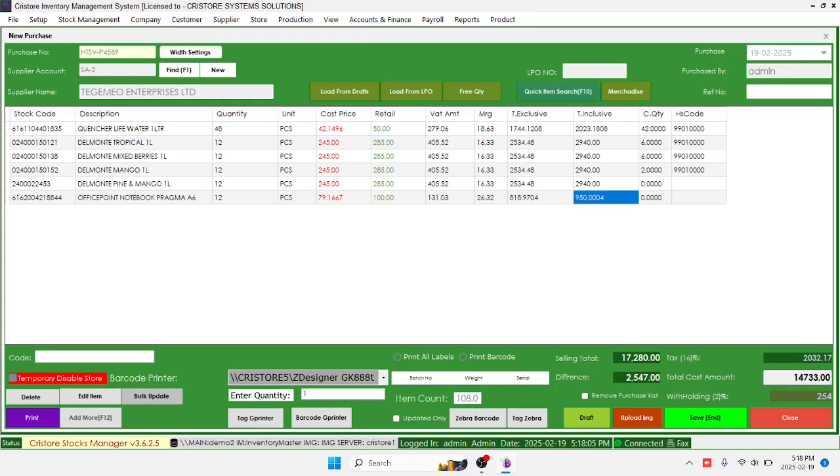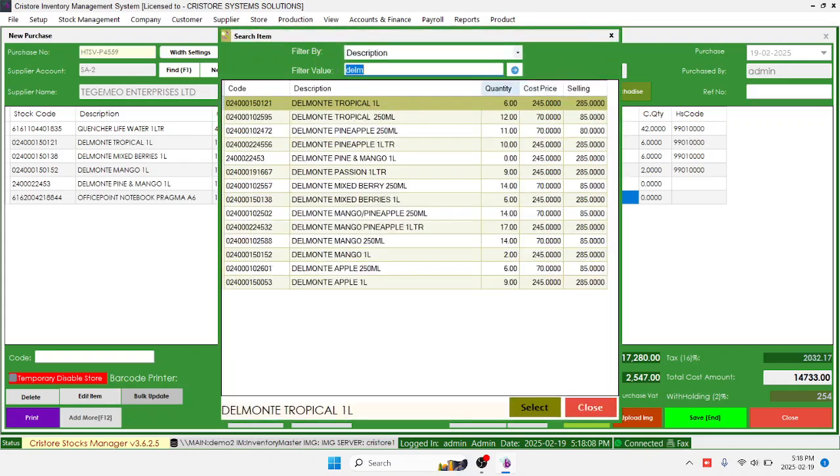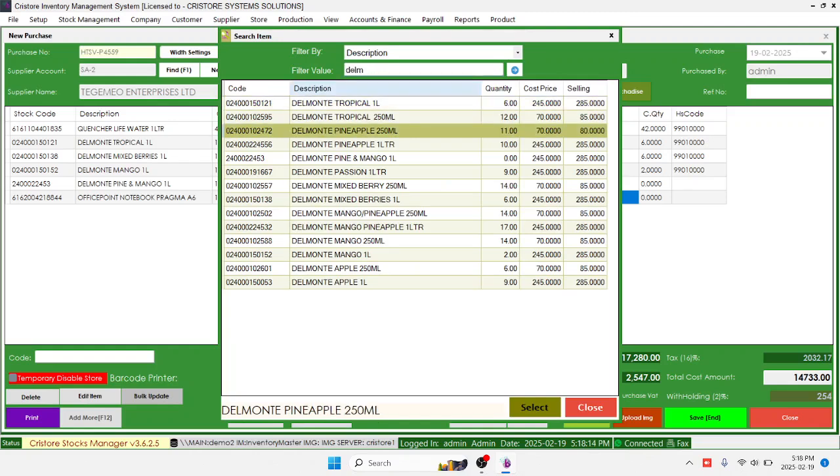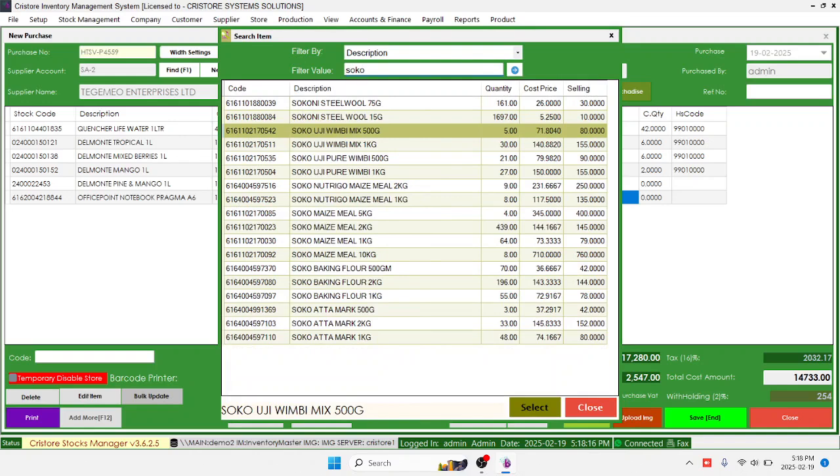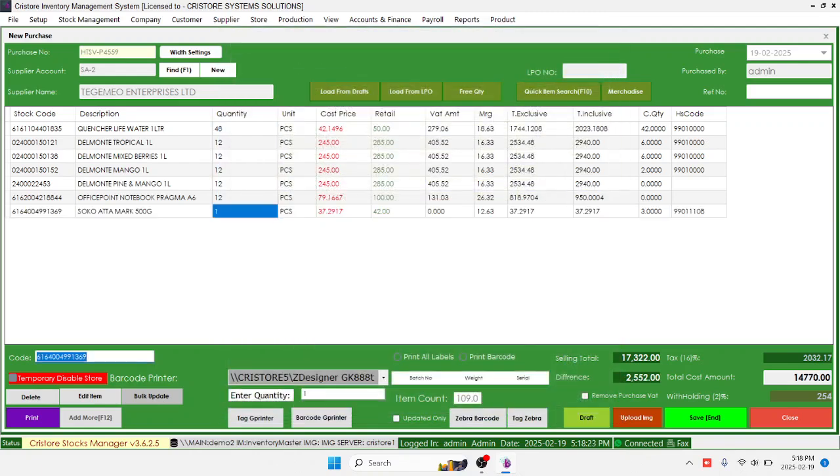If I have multiple items, I'll continue selecting the items, and I have Soko Atta 500 grams. There are 24 pieces in a bale, and the price has gone upward. Currently, as per my invoice, it's 950.